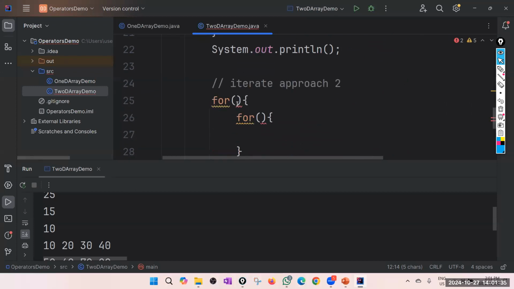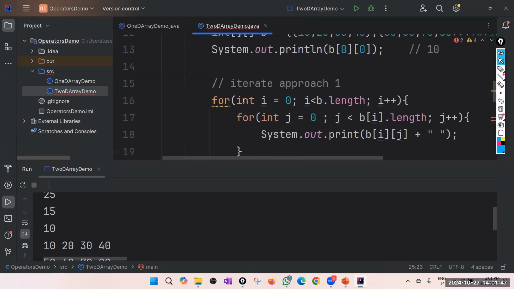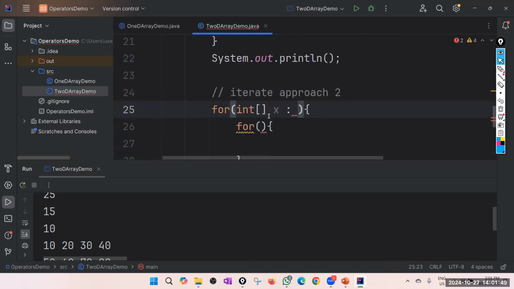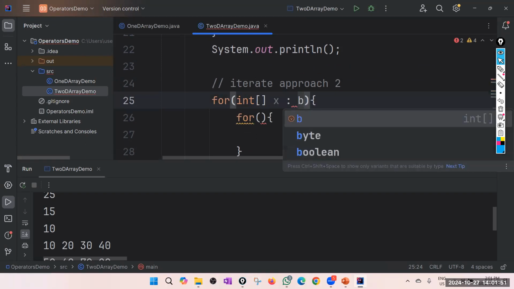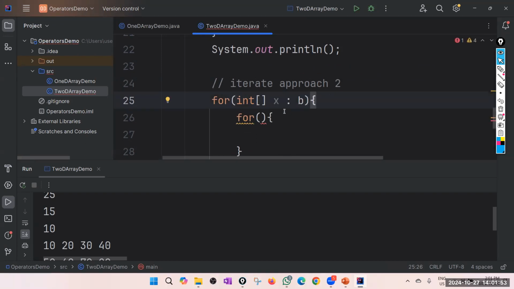So therefore, I will say int array. Let's call this x. Okay, colon. My array is b. My array name is b. Okay. So that means each time I get a 1D array because I am iterating row. Each row is a one-dimensional int array.